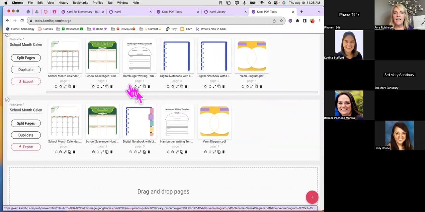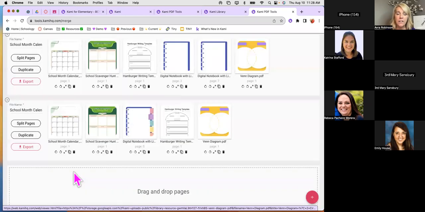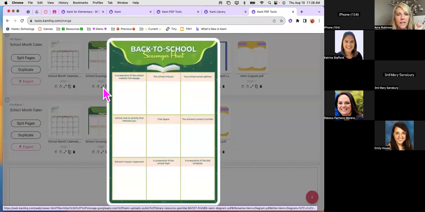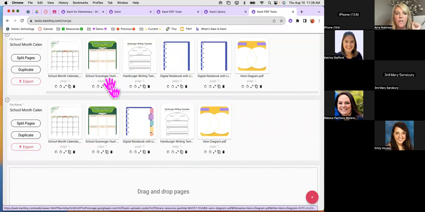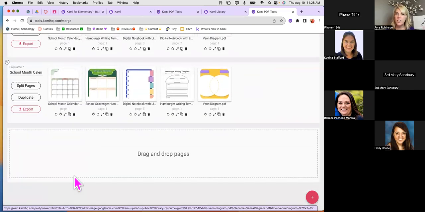You can delete. If you're not sure what this says, you want to see it bigger, you can go bigger with it. That's literally the hamburger writing template I used in 1997. I know I'm dating myself, but if you want to see what this looks like, you can zoom in, right? And then if you kind of go, oh, you know what, I don't want that one here, you can either delete it, or you could put it on its own row. So lots of possibilities, splitting things apart, merging things together.